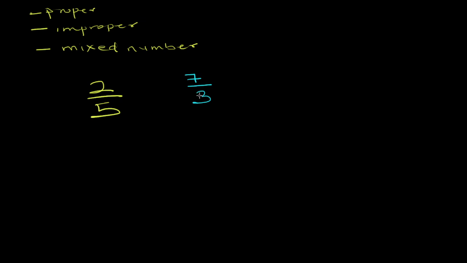Now there are times that we can have other numbers which are mixed. So we have a whole number, and then we have a fraction attached to it. We call this one mixed numbers. So these are what we're going to talk about today. Yesterday we talked about how we can change from mixed numbers to improper fractions. So today we're going to talk about how we can change from improper fractions to mixed numbers.